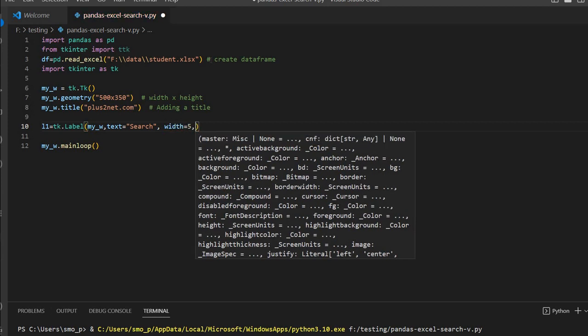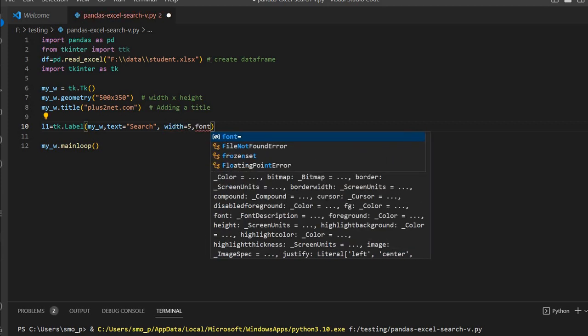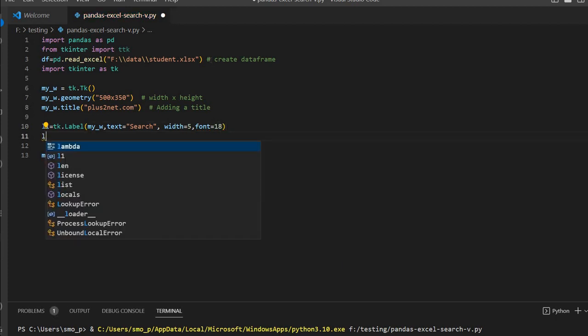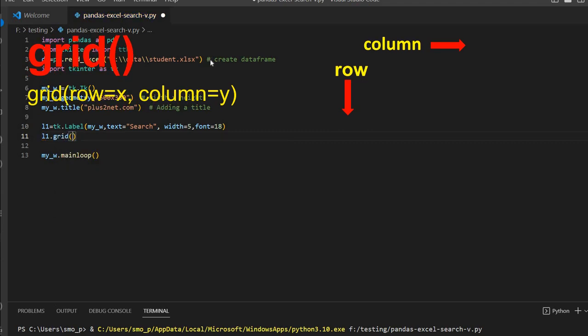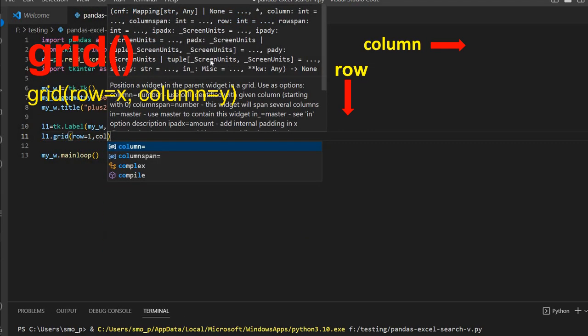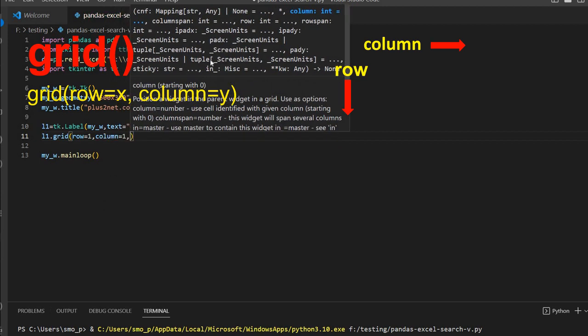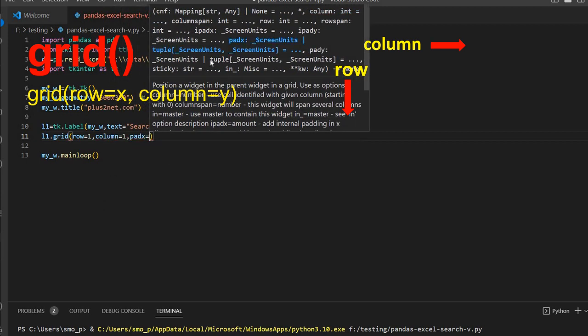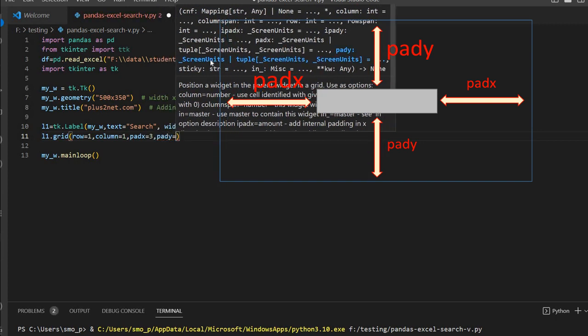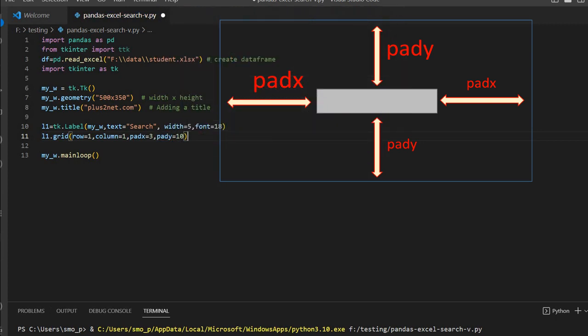Width is 5 and font, let's give a bigger font than the default, 18. So now let's place this l1 on the grid. l1.grid. Now row equal to 1 because this is the first one, column equal to 1. Padx. Slightly we are giving padx, not flush with the left edge. Pady equal to 10. From the top also we are maintaining a gap.